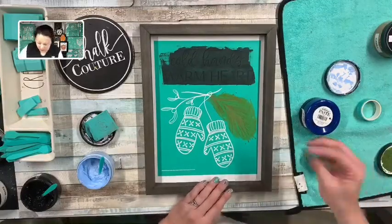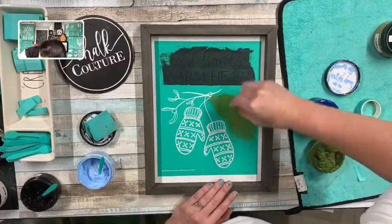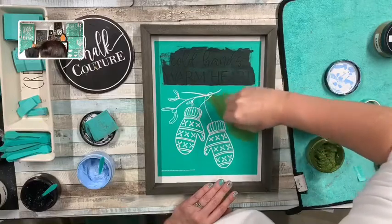There's not a shimmer blue, Vanessa. That would be a good one for them to do soon, right? That'd be perfect for Hanukkah and 4th of July.